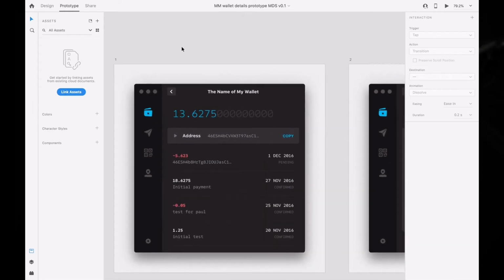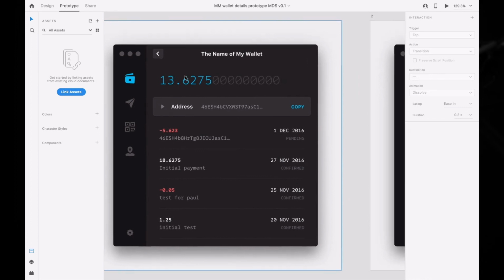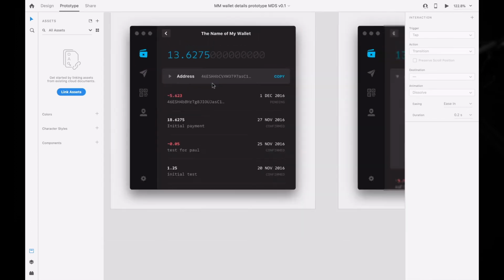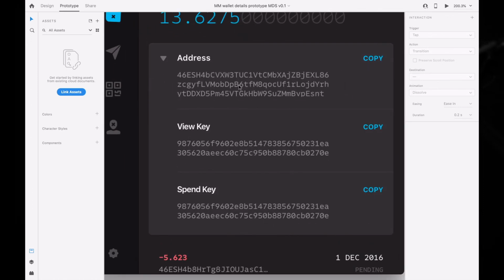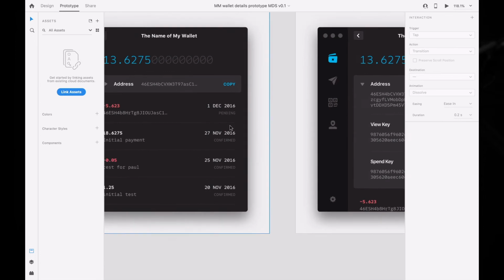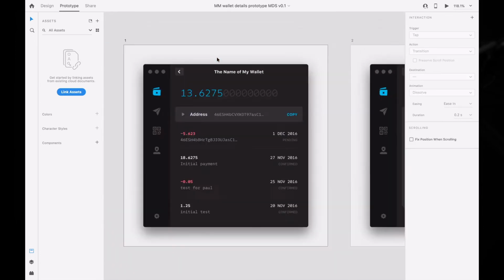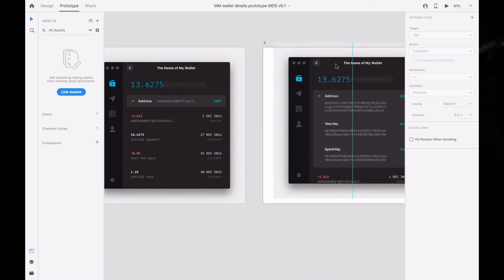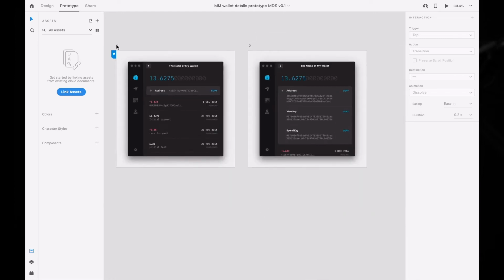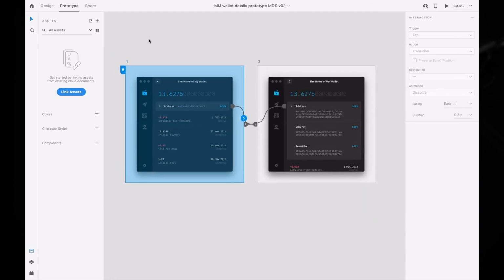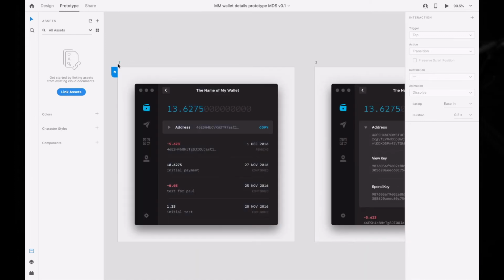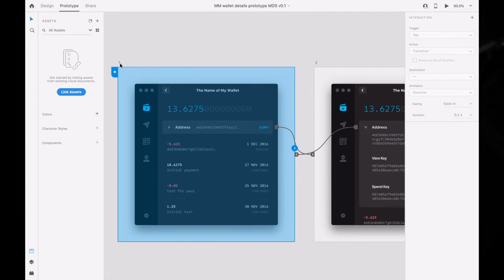Here's another example of this, My Monero wallet, and I was trying to show the developer how this little address thing would work because I didn't want all of these crazy long keys to be showing by default. So I actually just copied and pasted some of these static designs from Sketch into Adobe XD because Sketch, at least at the time that I made this, didn't have any animation properties, and I don't believe it does now actually.